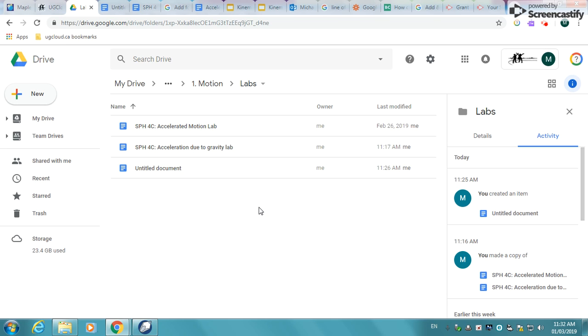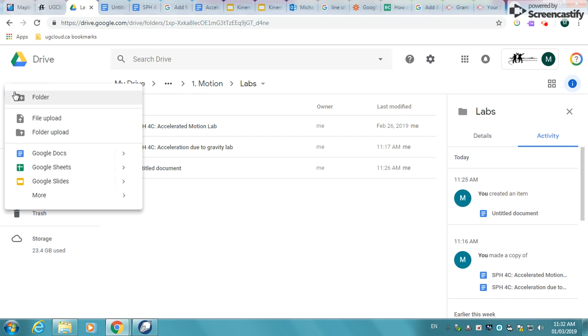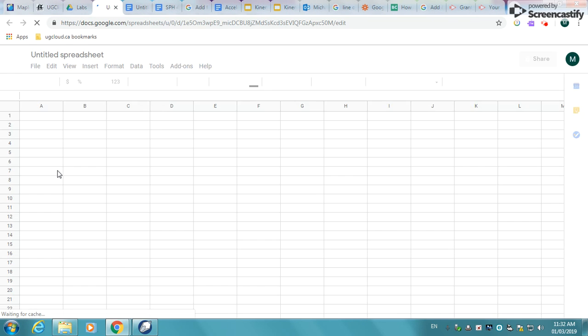I'm going to show you how to make distance time and speed time graphs to calculate the acceleration using a spreadsheet, which is a lot more civilized. There are better choices than a spreadsheet for science, but this is usually all that comes with most programs. So you go into Google Sheets and you open a new Google Sheet.